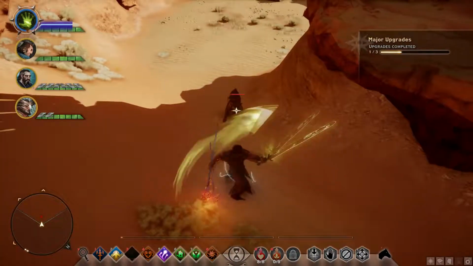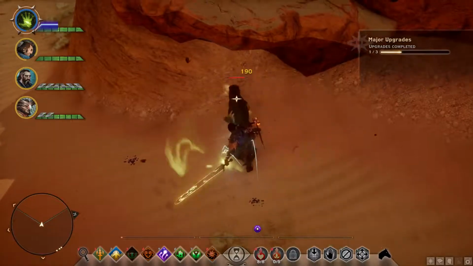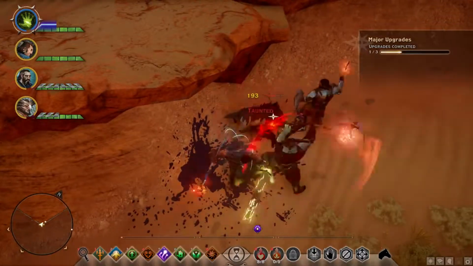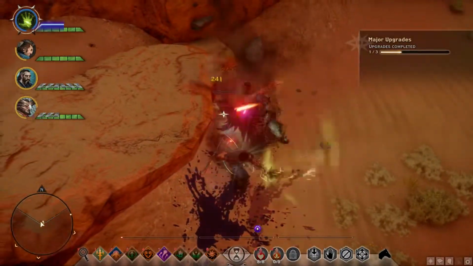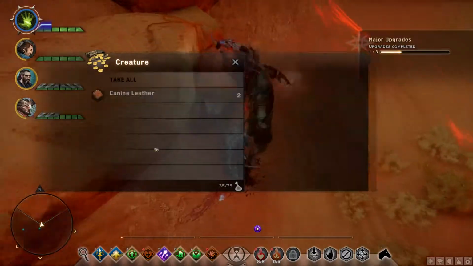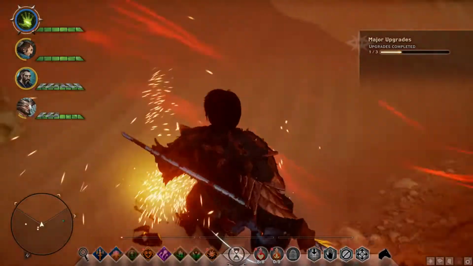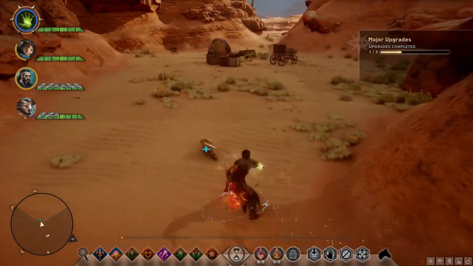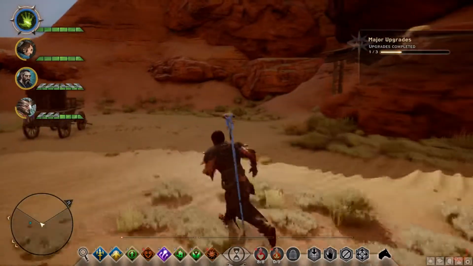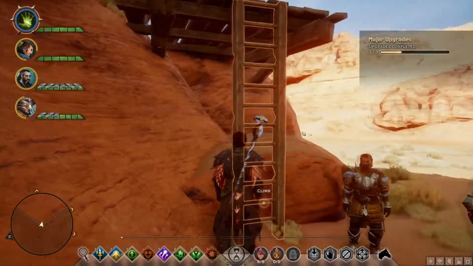Get over here, you fuck. Get over here. Come on, bitch. Come on, bitch. Really? We're fighting that? A fennec? Yeah, you better run, you little shit. Let's see what's up here. Boy, there's so many things.